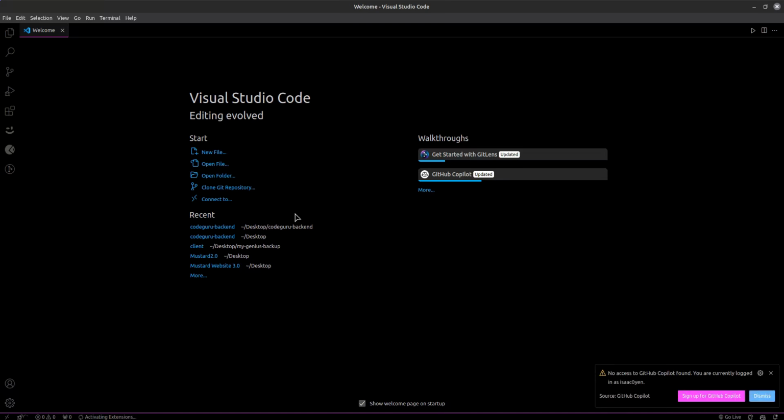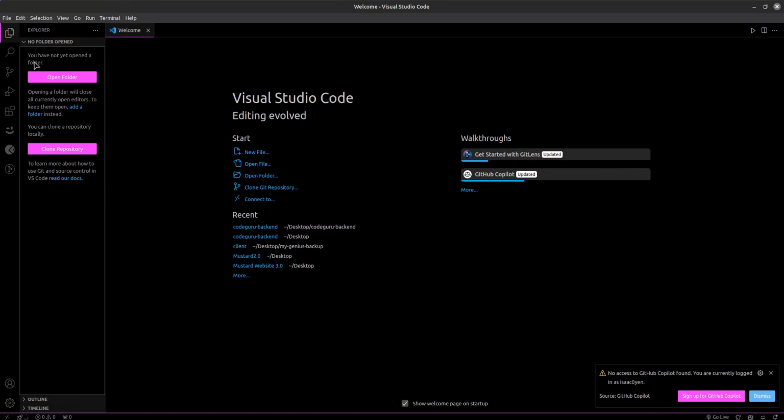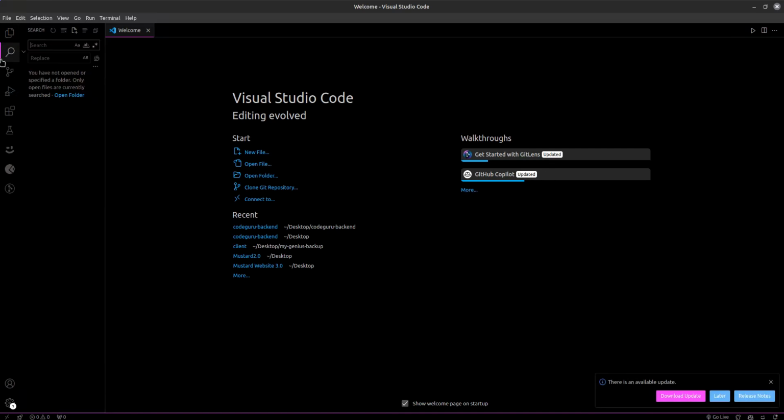Going through every section, here we have the file explorer. If we were to have a folder open, we're going to see the various sections inside, the folders, subfolders, the files inside, and how everything works out. We're going to go through that very shortly. The next, we have the search panel. We use it to search for every occurrence of a particular text based on maybe their case sensitivity, or you're trying to find the whole word, the regular expressions. We can use the search panel to get all of this.